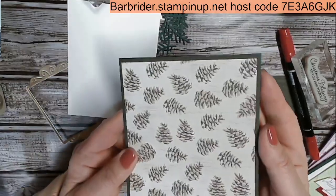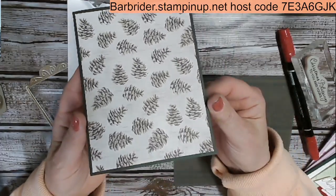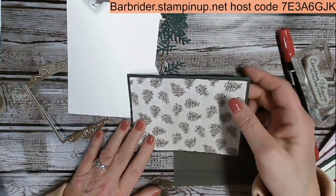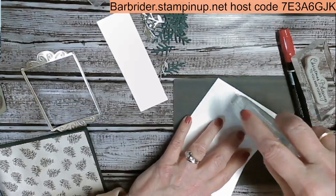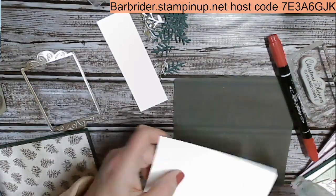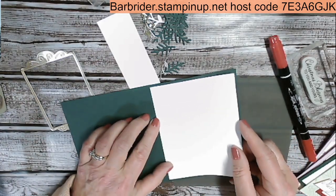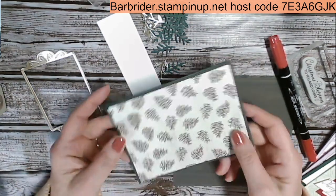Can you see the variation in the colors? It's harder to see on video, but in person that little bit of dark really helps — it brings out the design of the paper. Now this piece is going to go on the inside. The only ink I'm using for this card is just for the inside to write or stamp your sentiment, because the dies and the paper are really the stars of the show.